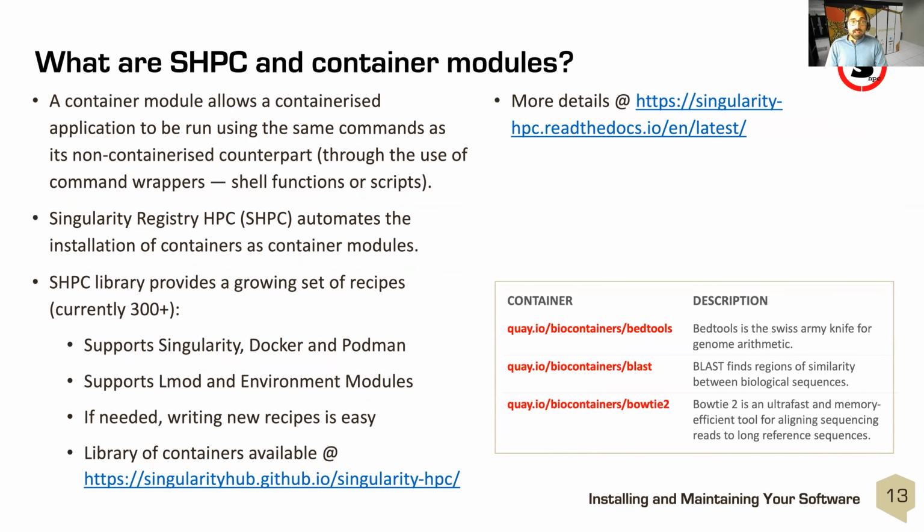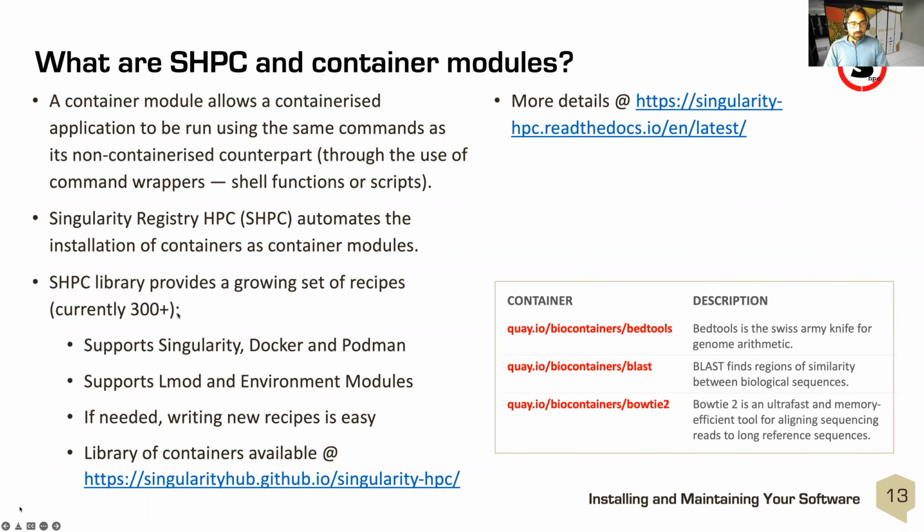You can also use SHPC. So what is SHPC, or Singularity HPC, in container modules? Well, a container module allows a containerized application to be run with the same commands as if it's not containerized, as if you had it just installed in your normal paths. It uses command wrappers and shell functions or scripts to do this. Singularity registry has a much smaller selection of containers than all containers that exist, but it provides a very nice user interface. The idea is that you just module load something and run a command.